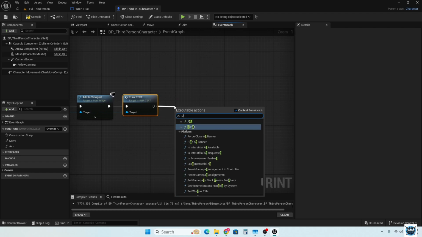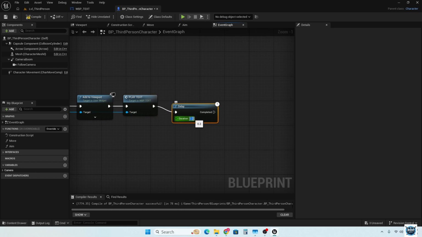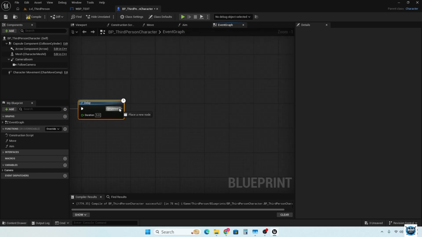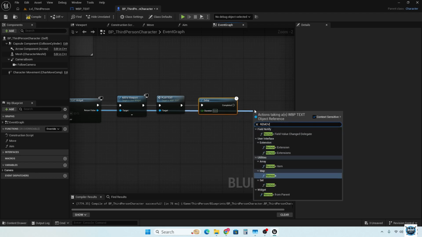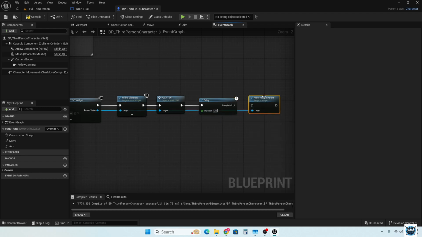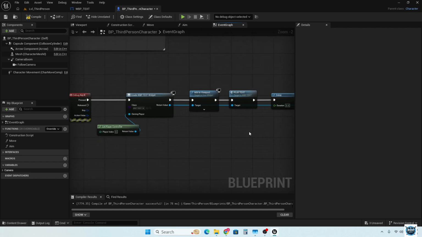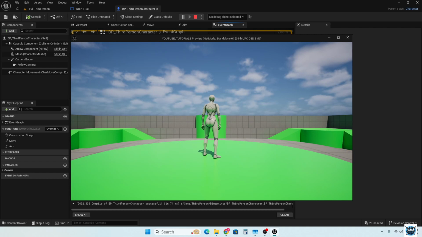All right. And then since we know that this is a 5-second widget, all we need to do after that is add a delay for 5 seconds, because we want to get rid of it. We don't want it to just stay on there. So we'll add a delay for 5 seconds, and then grab once again from our create widget. We're going to put remove from parent, and that's going to remove it from our screen and from the system itself.